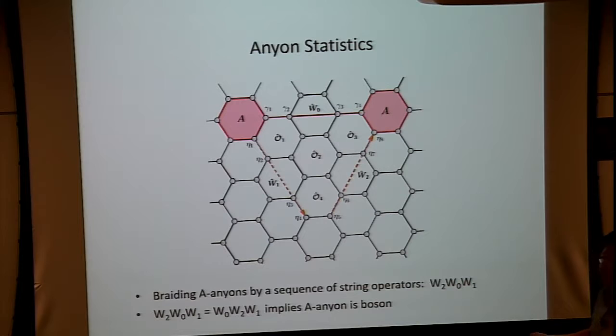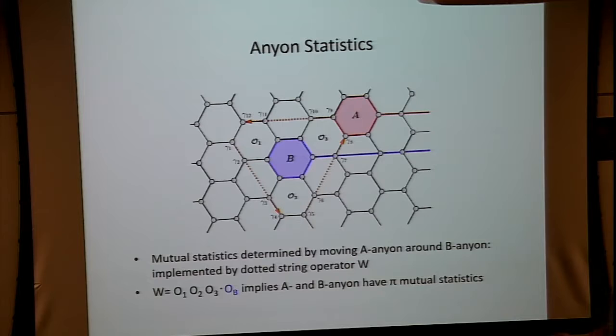So this basically implies that after braiding two hexagon excitations of the same type, you get the same effect as just moving the single anion around the same path. We don't get any additional phase factor. This implies that these anion excitations, a single plaquette flip, are actually bosons. Okay, doesn't look particularly interesting. Things are more interesting with mutual statistics. So the self-statistics of these hexagon excitations are bosons. Now let me describe mutual statistics. As we said, there are three types of hexagons. So we can drag one hexagon of A type around another hexagon of B type, and come back.